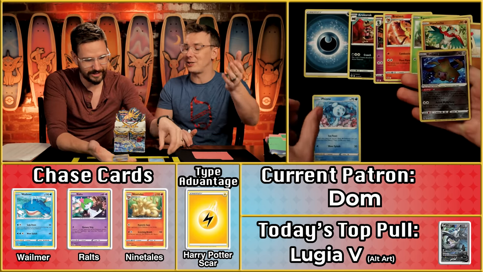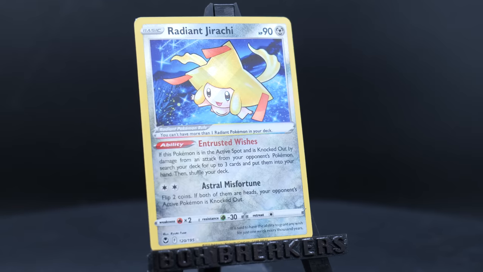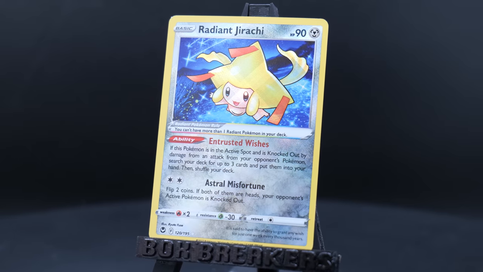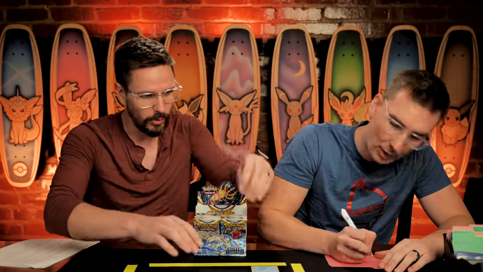Oh, it's the Radiant Jirachi. There we go, which I do believe is worth 3 points, right? Or is it two? I think it's 2 points. Okay. Let's see. The Radiant Jirachi is going to be worth $1.03. Rounds up to two. Good rounding there on the Jirachi. It is. So it's a three-point pack. Not too shabby. That's our first Radiant Jirachi of the season as well.